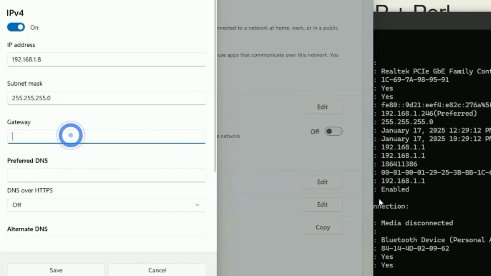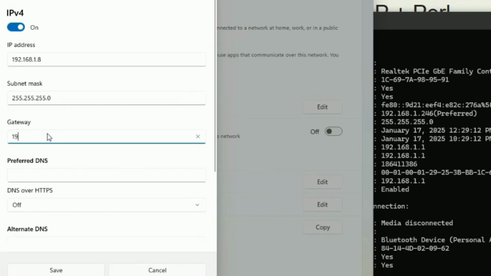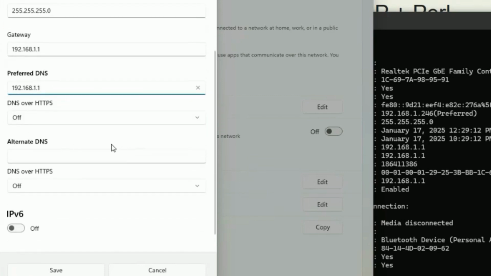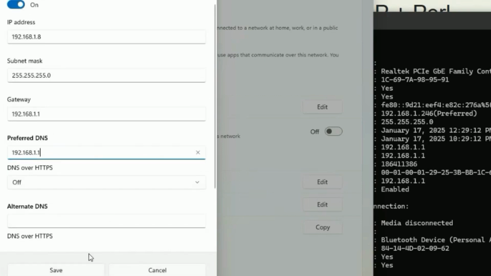And the gateway is here, the DNS server gateway, so we use the same value here. All the others we keep unchanged. And we click save. It will change my private IP to a static IP.